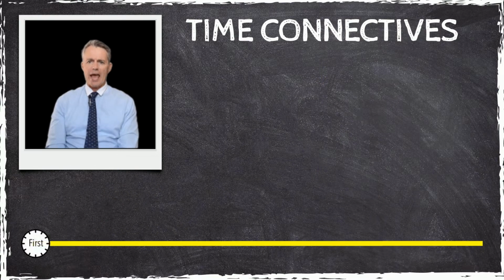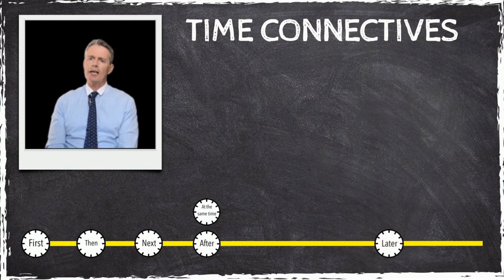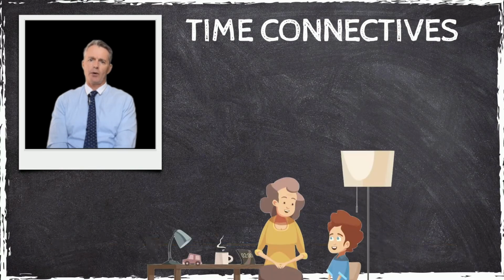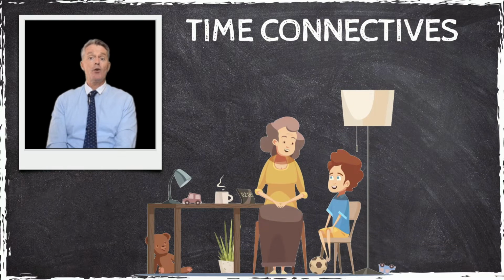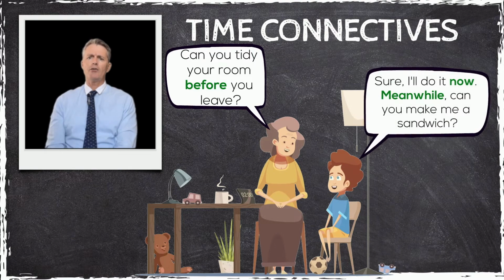First, then, next, after, at the same time, later, earlier, finally. We use time connectives a lot in our conversations because knowing the timing of events is important to us. Can you tidy your room before you leave? Sure, I'll do it now. Meanwhile, can you make me a sandwich?